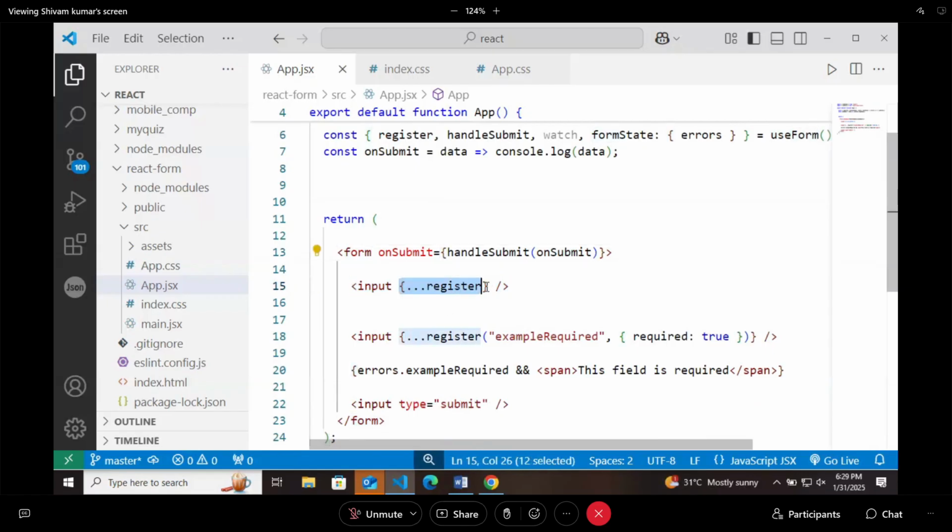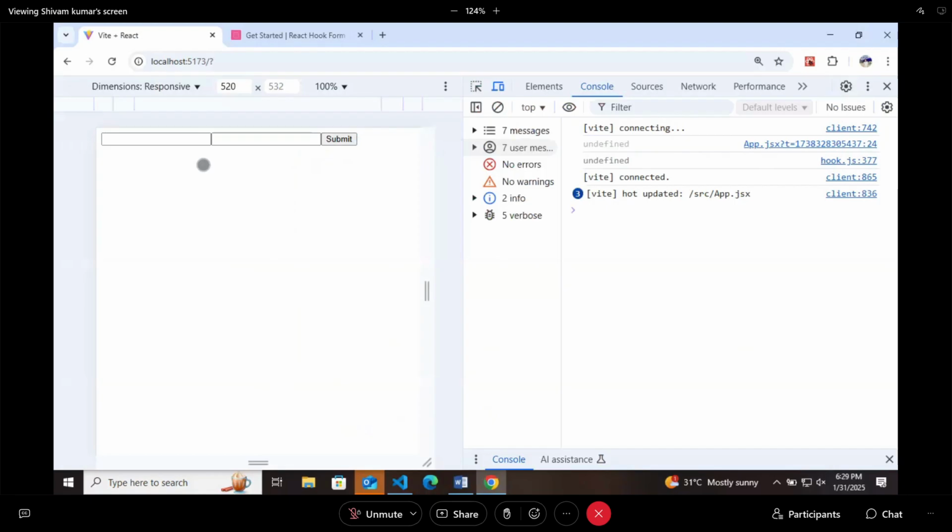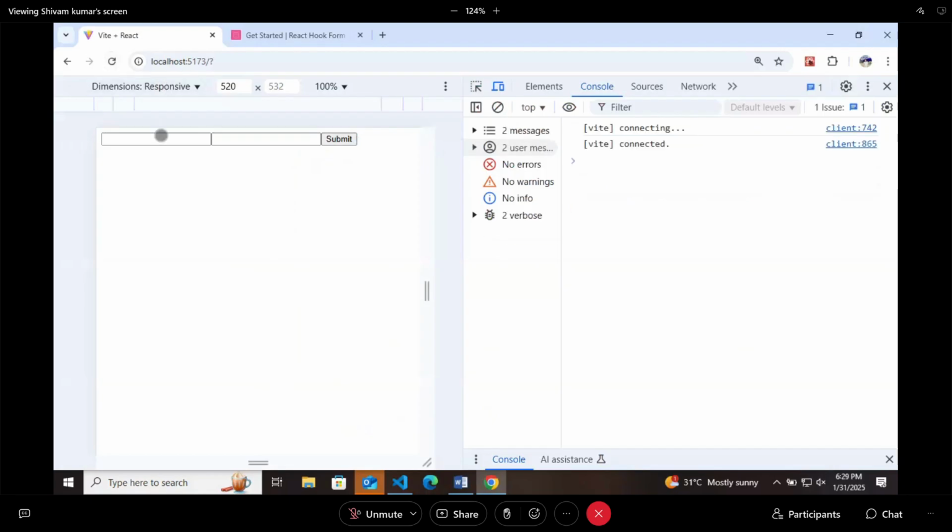Can we check it? So I am removing this parameter from here. Go back to console, refresh it. Here I will write some SSS and 111. Click on submit. This time you will see that the SSS value is not going to console. Why?